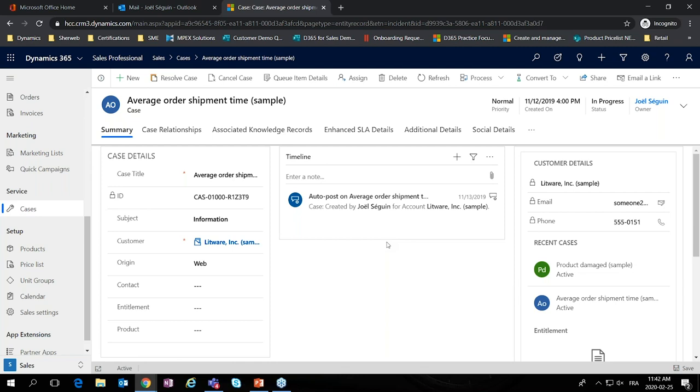So when you're calling someone, it's always good to know if they had a problem recently, and even better to know if you fixed it and they're happy about the way that you fixed it. You can piggyback off of that and call them and say, oh, by the way, I see that you called us about your printer, for example, that wasn't working, and we see that we got it fixed to your taste and you were happy with it. So is there anything else that I could do around that problem, or are you superbly happy with our customer service? And then from there, you can start building on another opportunity or something else.